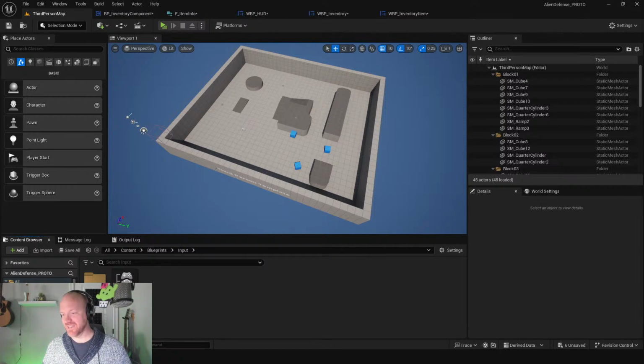Anyway, is it better to use interfaces or casting? What do you use instead? I use both. And there is not one that's better. They're different. They're used for different things.